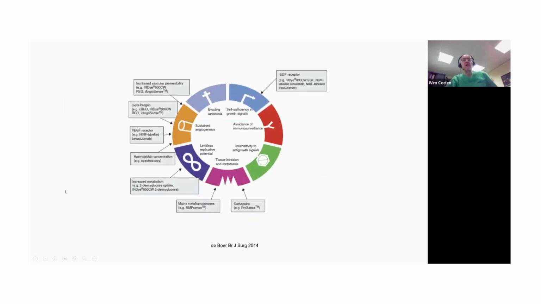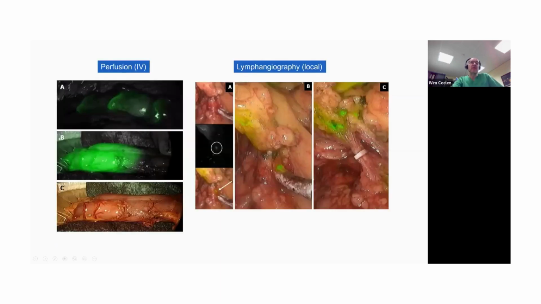So this is from a semi-recent review a few years ago already, that gives you an overview of the targeted imaging moieties that are available now. All of them in preclinical settings. And so, as far as I know, none of them has yet been approved for clinical use. They are targeting the VEGF receptor, integrins, etc., etc. So a very promising field.